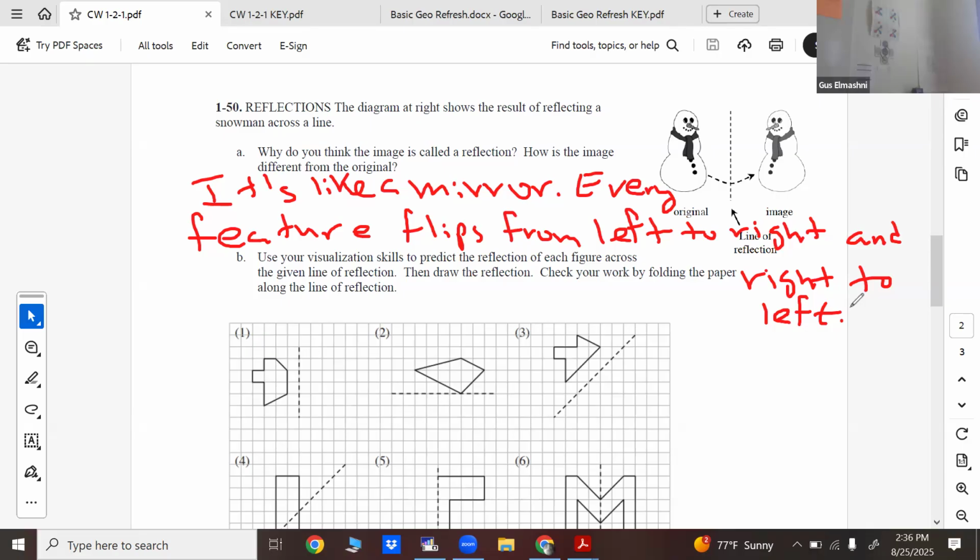I'm looking at this object, and I can see the reflection on the other side. Then take my pencil. Actually, hold on, I might need to do it this way. Okay. So can you see the reflection? Yeah, so then I take my pencil and trace this.